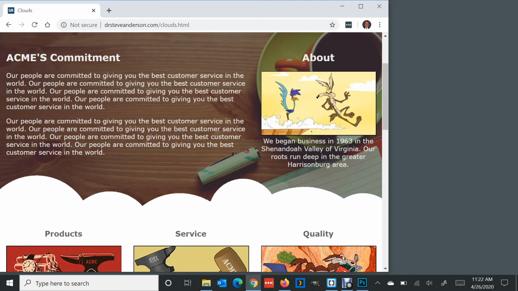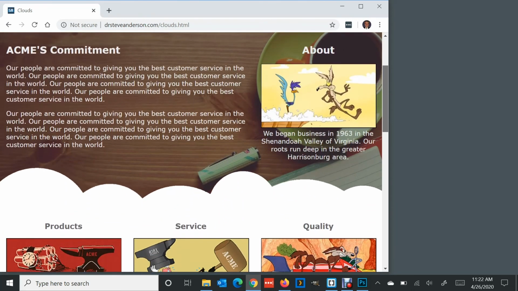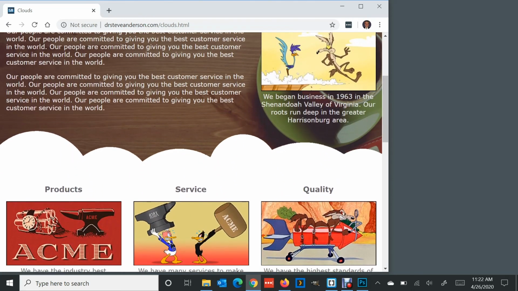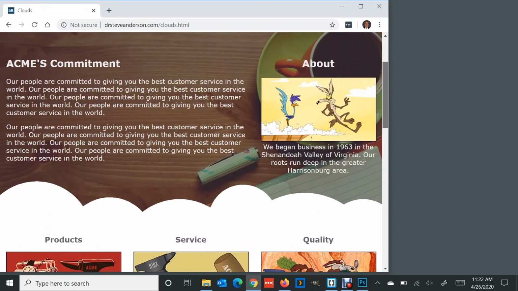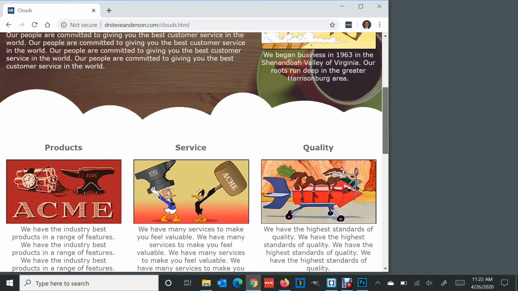This one, it looks like it has clouds along the edge, and we're going to call that clouds.html in a moment. But you'll notice that we can scroll on it, and it maintains the transparency around the edge of the clouds. You only see the circles, you don't see the rest of the image, and it works just like the rest of the page did before as well, kind of a transition area to the pane below it.